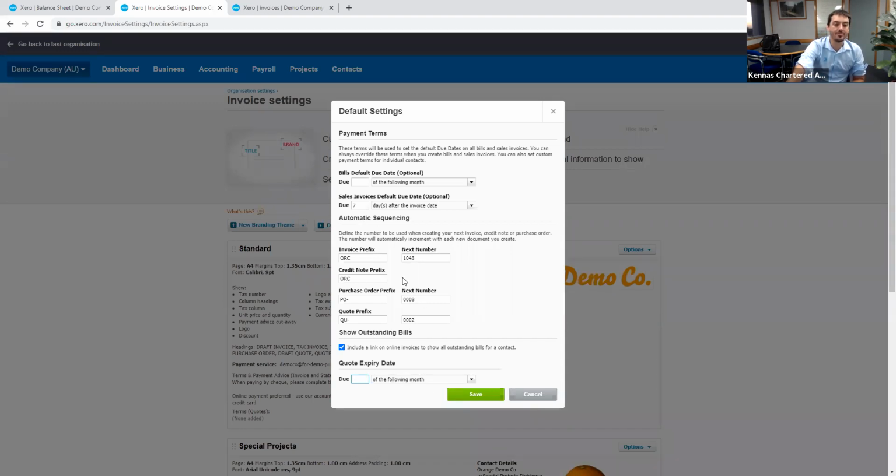If you want to change your invoice prefixes or your invoice name, so instead of ORC, we might want to say Canard or KEN with the next number being 1047. We can always skip the numbers and things like that as well. We hit save. Let's see how we go.